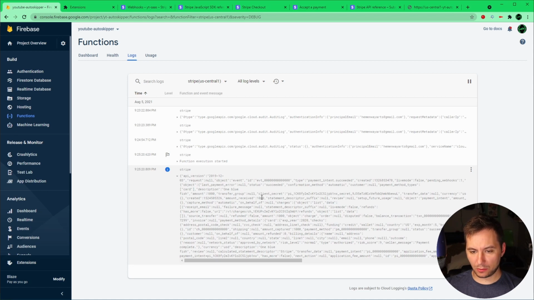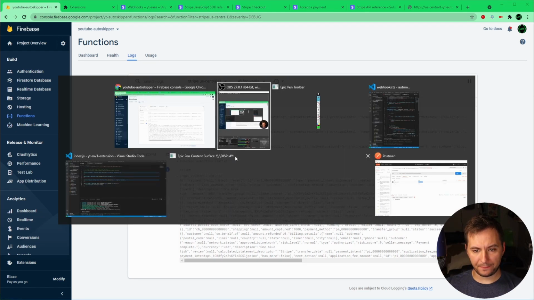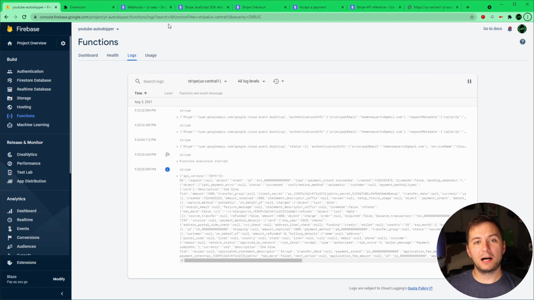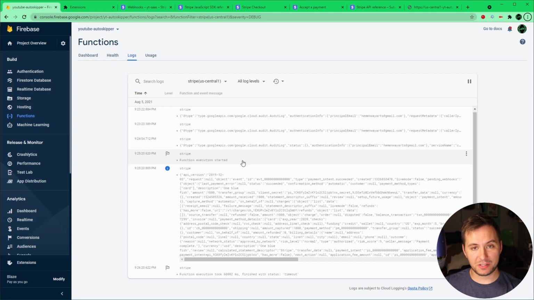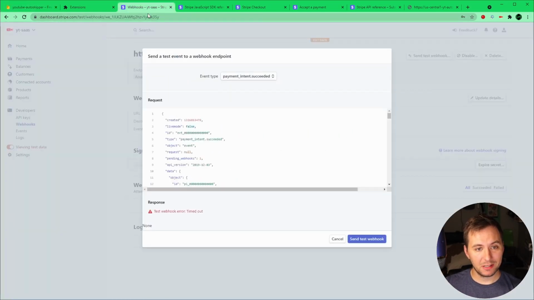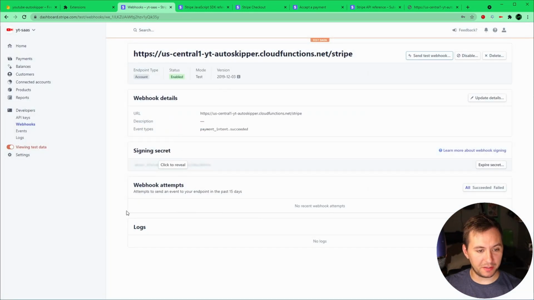Great. So now that we know we are receiving it correctly, we want to actually verify that this request is coming from Stripe, because really anyone can sniff traffic, see that this endpoint has a webhook, and just send a fake event and pretend they're Stripe. So we have to make sure that these requests are actually coming from Stripe.